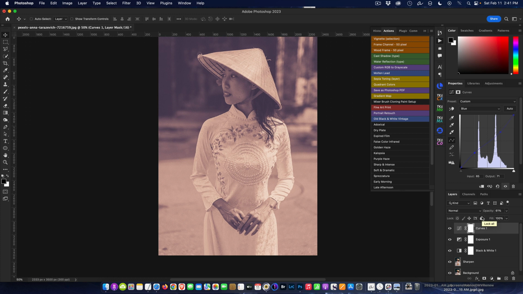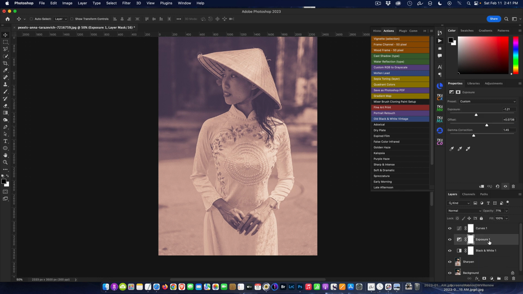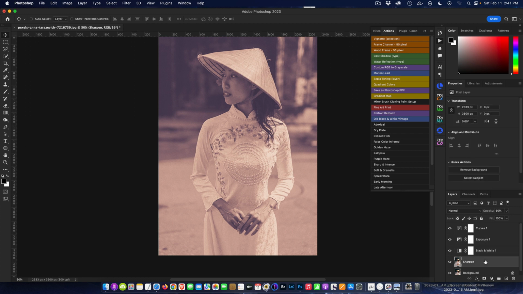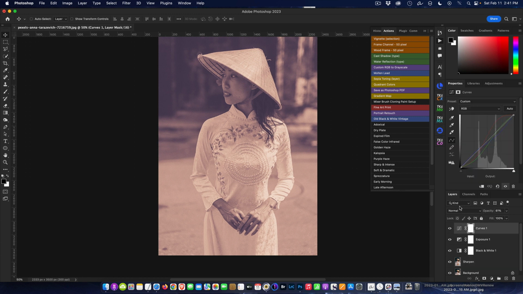And the reason we did it this way is because we can always adjust the opacities if we're not happy with a particular image that comes out. Okay? So all we have to do is just adjust the opacities on these to increase or decrease the effect of the action. So that's the whole purpose of separating everything that way on opacities. All right. So I think we'll just go ahead and give this a test.